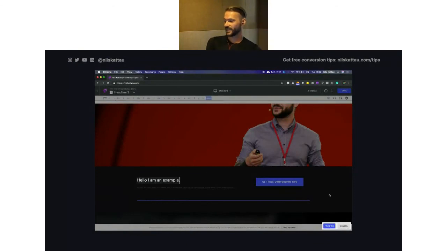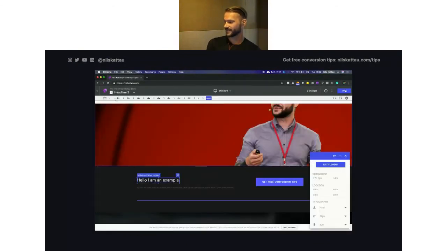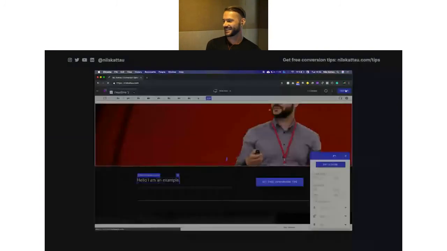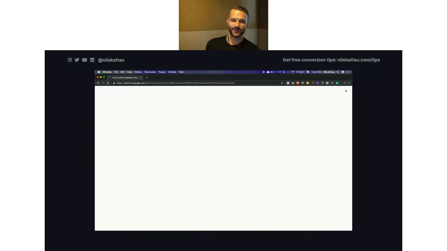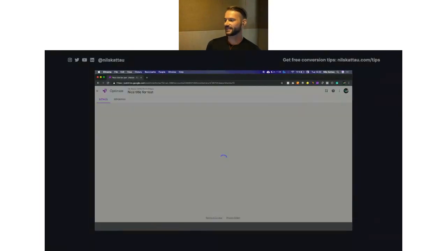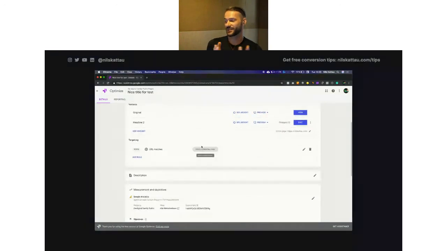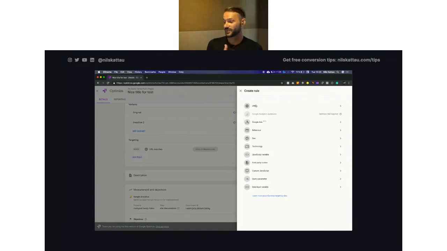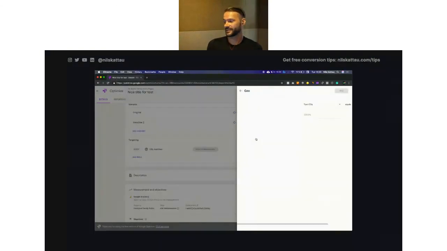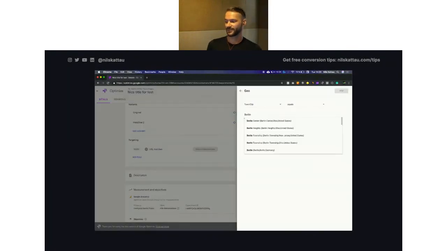And once you're done with that, you click finished, and then you click save, and then you click finished again. And then it takes you back to the overview where you just were, so where you just edit the variant. And then once it loads, it's sometimes a bit slow. So here you can say how much percentage of my traffic should go in which variation. Here you can add the URLs if you want to say this test should run on multiple pages, or it should just run for people on mobile devices or on people in Berlin or whatever. So you can really do a lot of targeting there, a lot of page targeting and audience targeting.